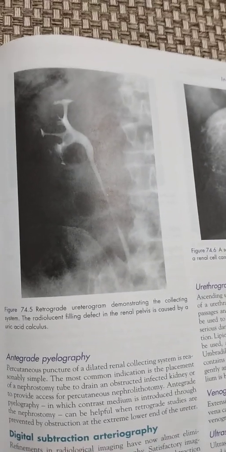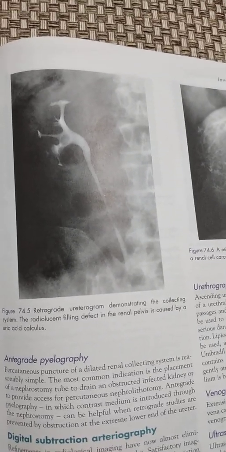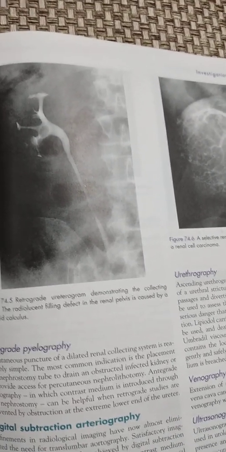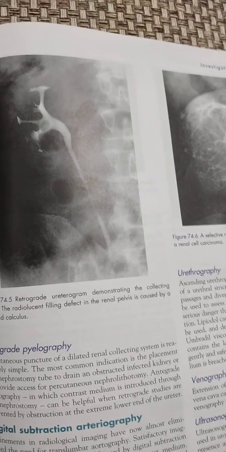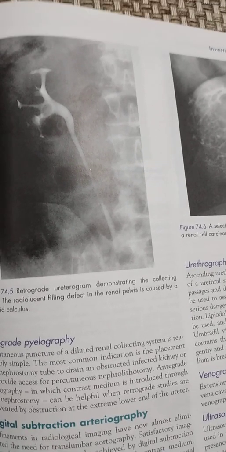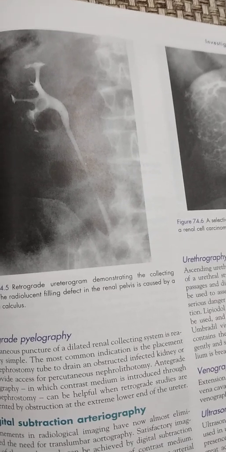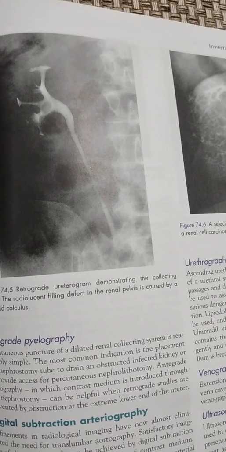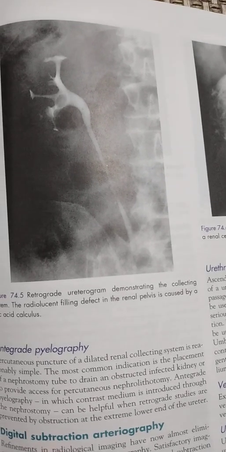This is a snap. We'll talk about these investigations later. This is an investigation called intravenous urogram, also called excretory renography, which visualizes the kidneys. The intravenous urogram is a kind of static presentation of dynamic events. It is still lingering on, even though we have so many modern investigations to ascertain the pathology of the kidneys, but it is still mentioned in the books.